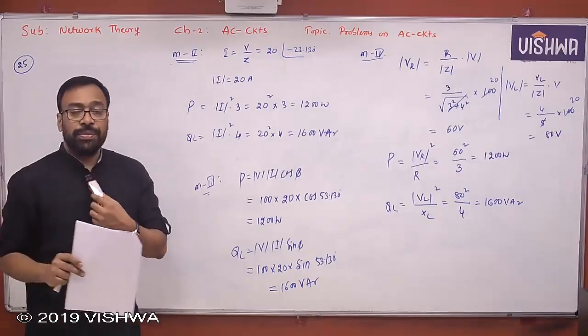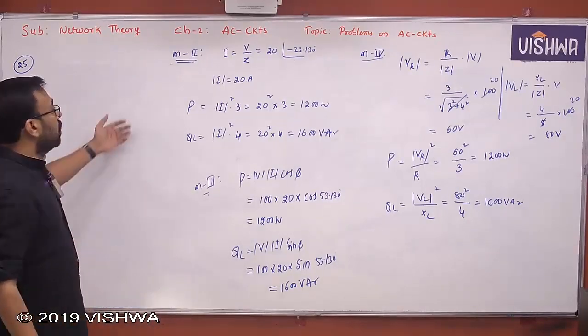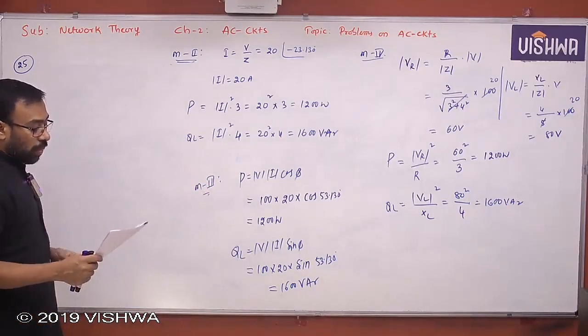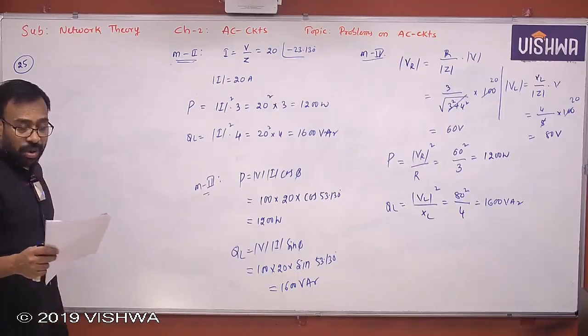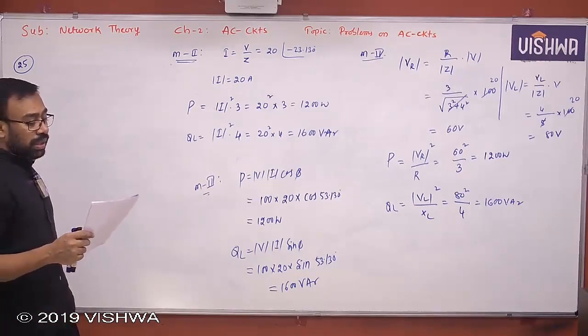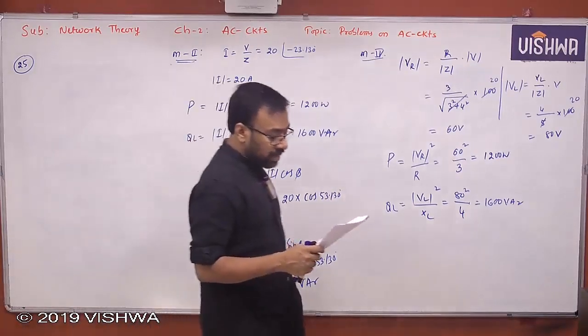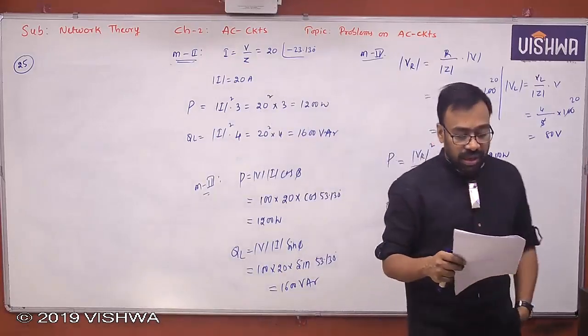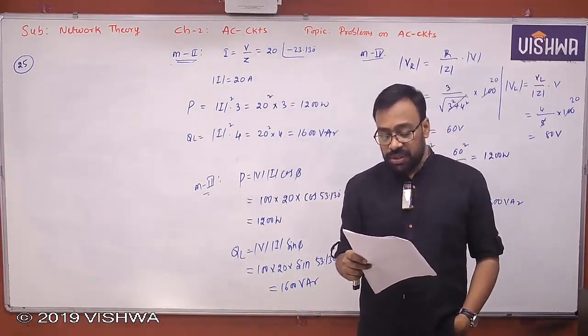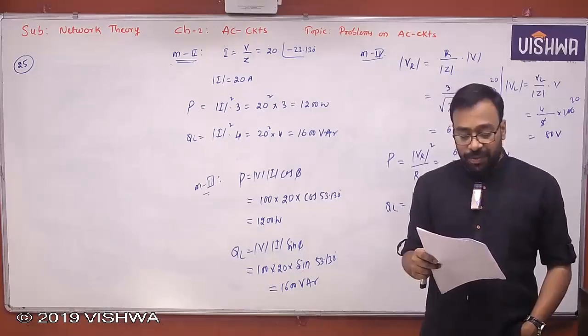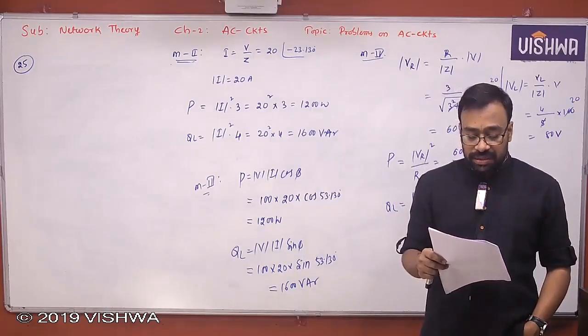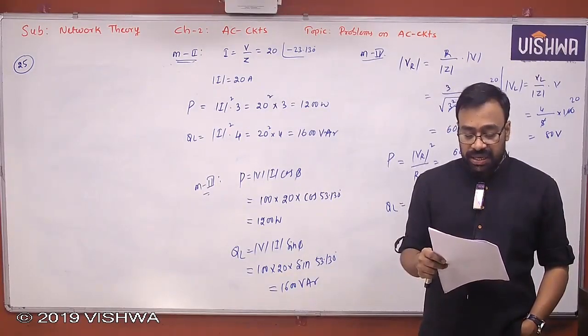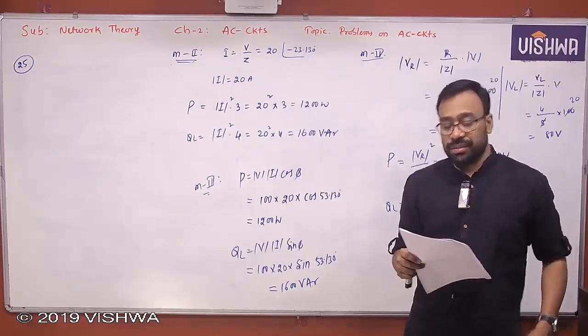Hope you have finished, all of you. Okay, I think you understand that, right? Now let's go with another 25th problem. Let me read that problem here. A two-element series circuit has a power of 940 watt and a power factor of 0.707 leading. If the applied voltage V is equal to 99 sine 6000 t plus 30 degrees, determine the circuit constants.